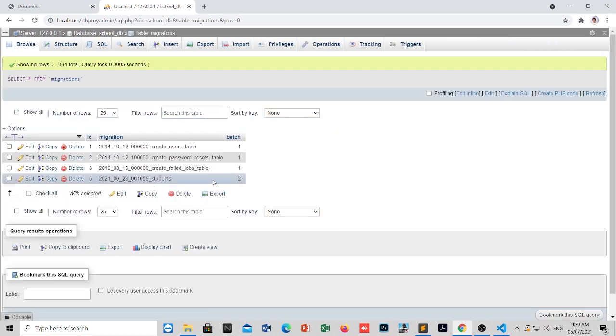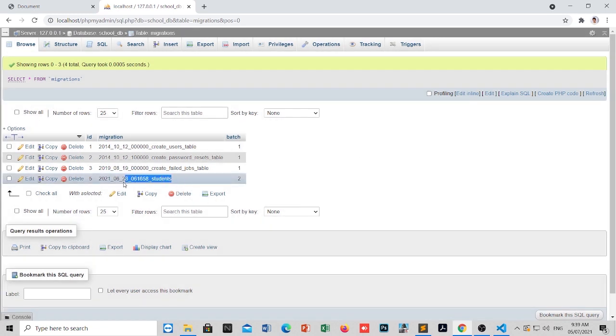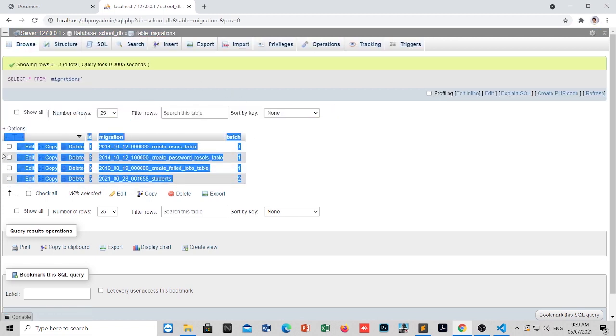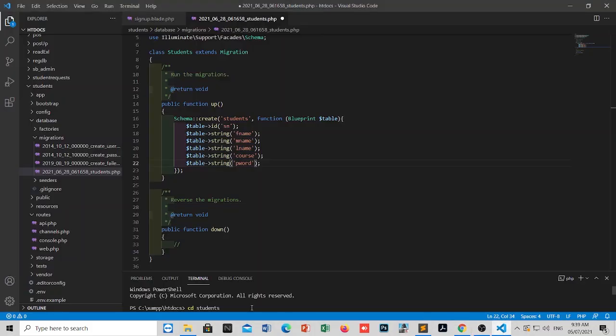Okay, let's go back to our database and delete the migration here. So why do we need to delete this one? It's because Laravel inserted its migrated table. This is where Laravel can see which migrations are already installed. So if we don't delete it, let's try.